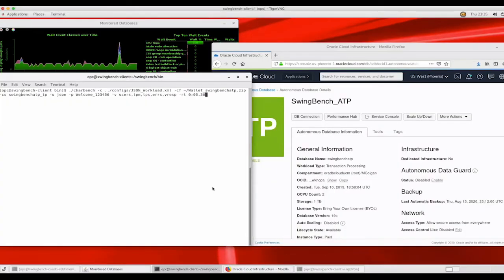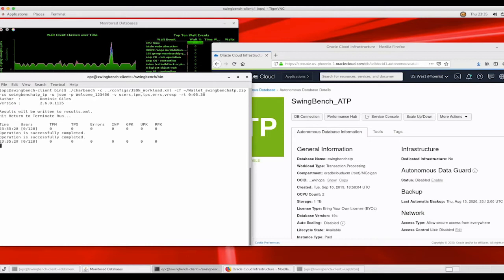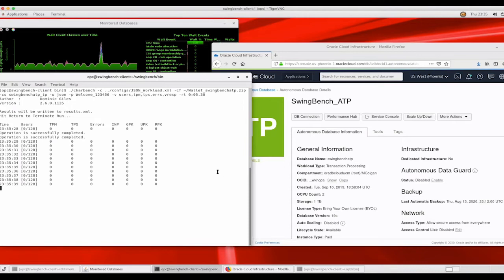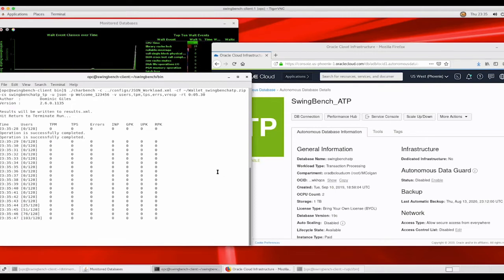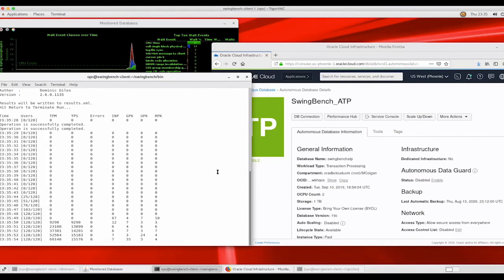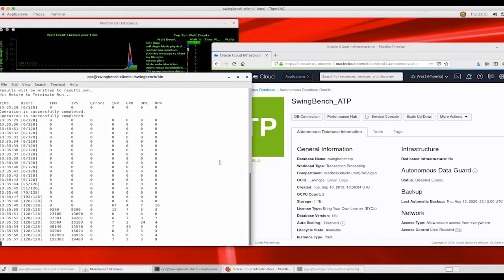So we're here over on my OCI compute server. And what I'm going to do is kick off that SwingBench workload. As I said, it's going to be 128 users connecting to my Oracle Autonomous Database. And what they're going to do is insert new JSON documents, manipulate or update existing JSON documents, and even delete documents. And actually, that document information is passenger information about passengers' itineraries, whether they're taking flights, canceling flights, as so many people are at the moment, or deleting older flights.